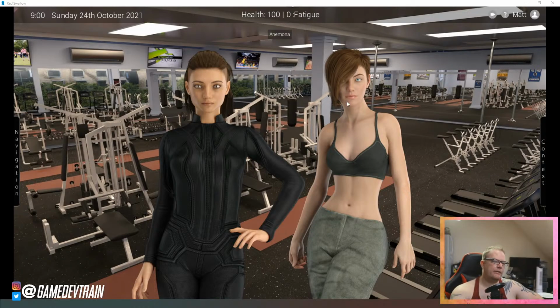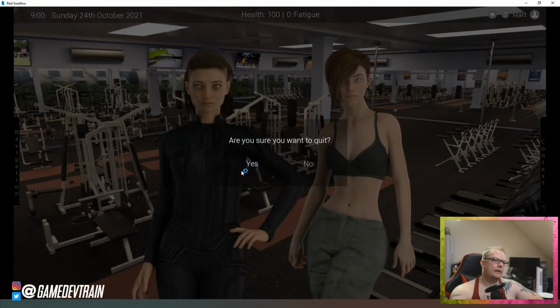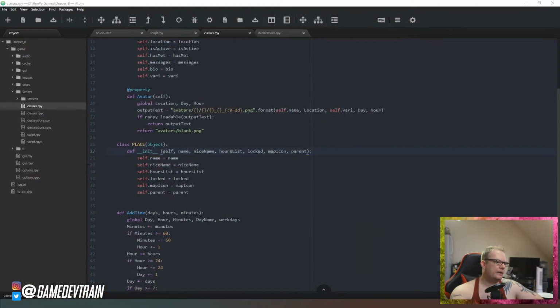So there's this idea of a UI that I'm leaning towards just because it's simpler. And then there's obviously the other kind of UI, which is, let's find an example of that. Pardon me.